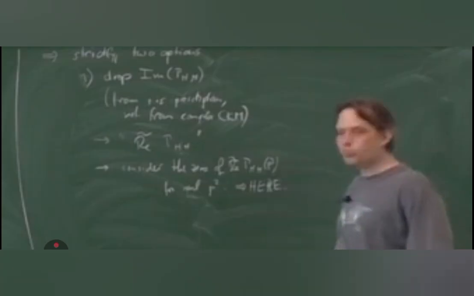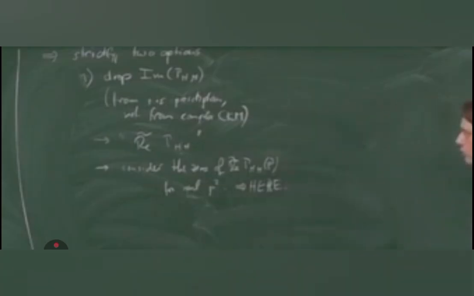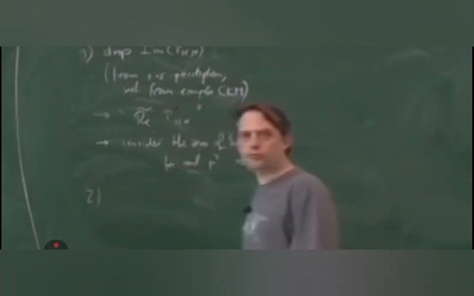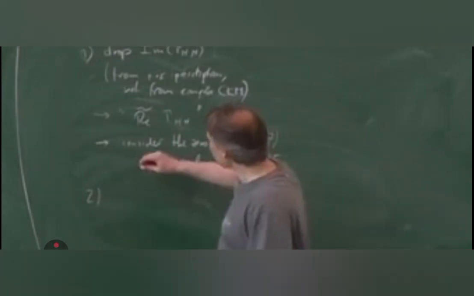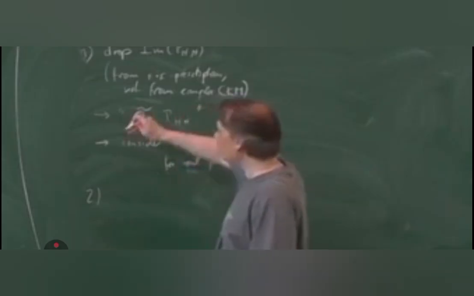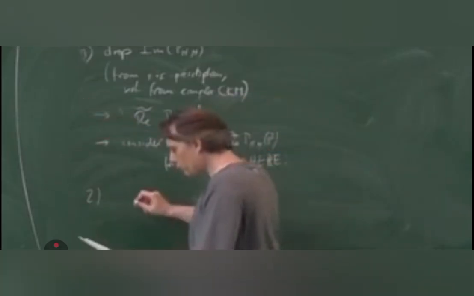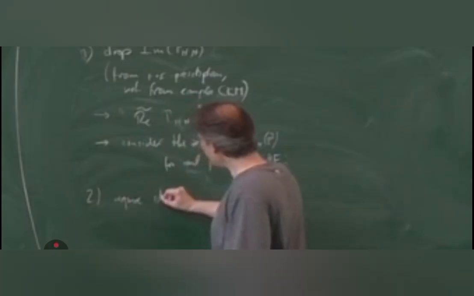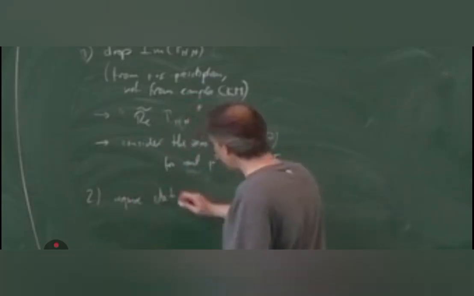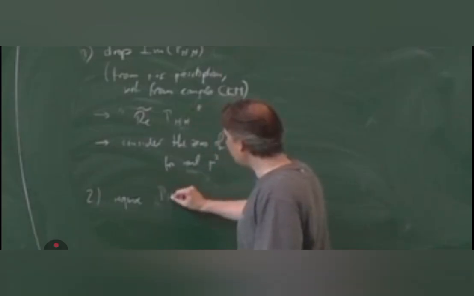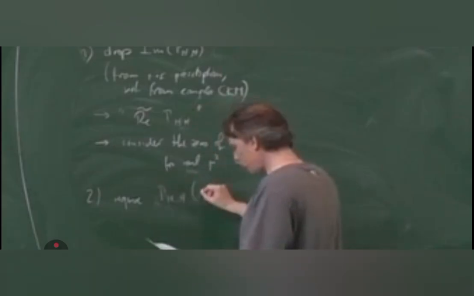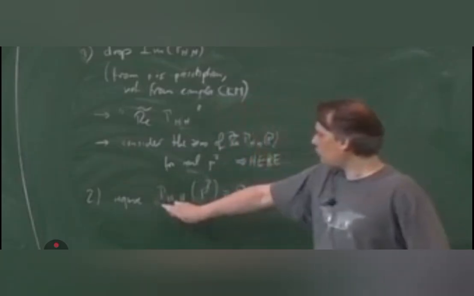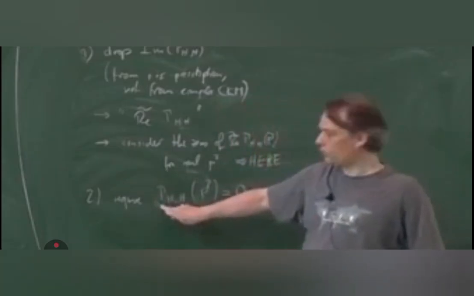For simplicity and at the one loop level, this is fine and causes no complications. So the other option is to go into the complex plane and take this more seriously even. So then we would require that the determinant of, or let's say in the Higgs self-energy, we would simply say gamma HH of p square equals 0, and here I mean really the full complex quantity that is now complex.